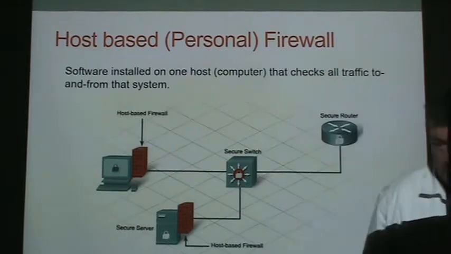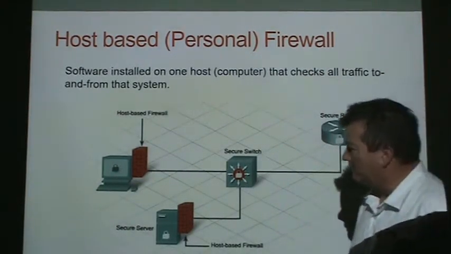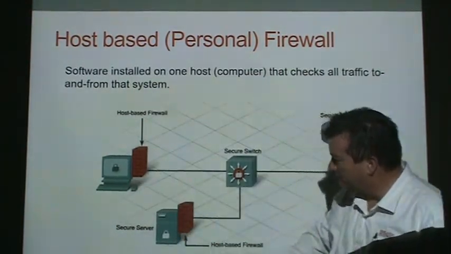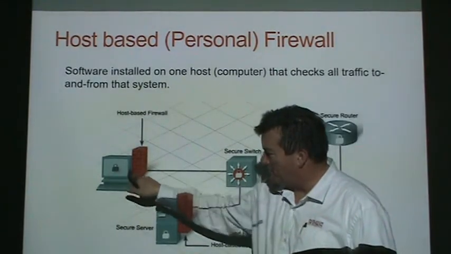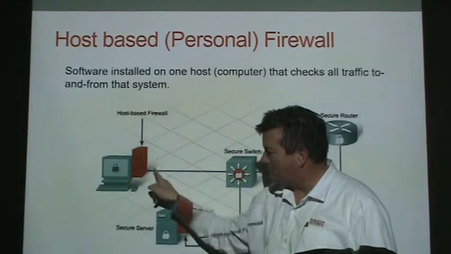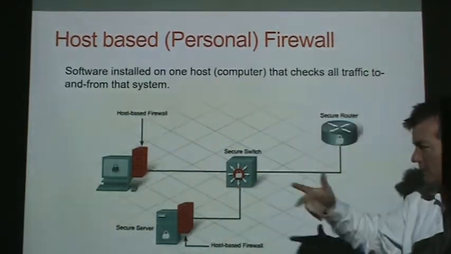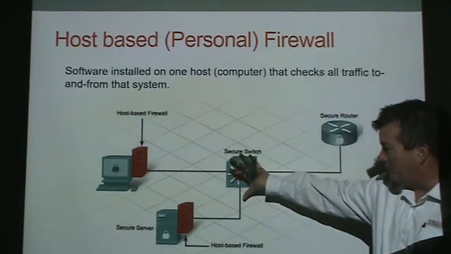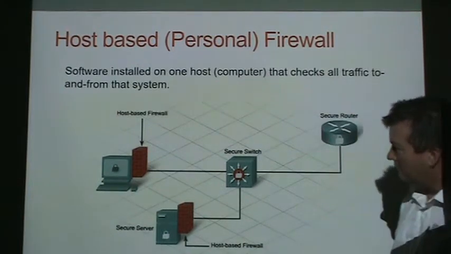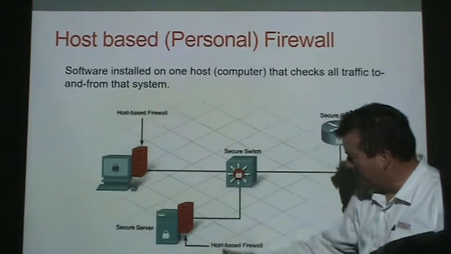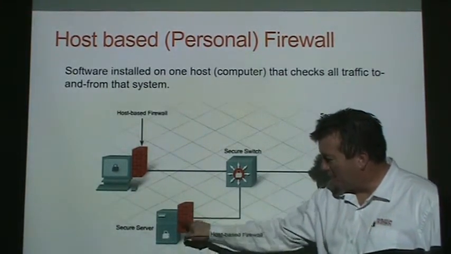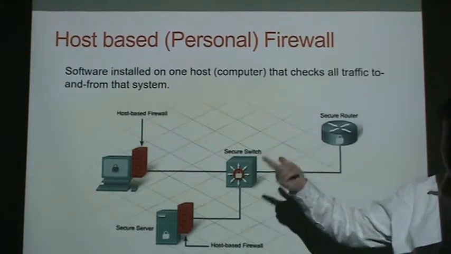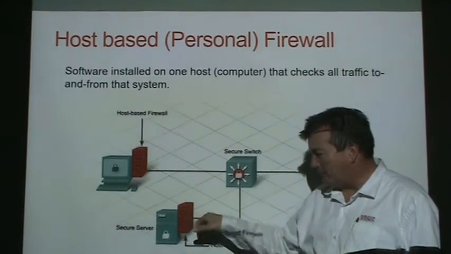So what they call a host-based one or a personal one, if you have a computer and you're connecting even to a local switch, let's say these two people work for the same company, we could put a firewall in front of this PC where we're basically saying traffic that's going in and out through this line has to follow certain rules. We do lookups on tables to see if we're going to let traffic go through or not. And we could even have a secure switch and put another firewall here, and then this goes out to a router out to the internet. So this would be a host-based firewall for this PC, and this is a host-based firewall for this PC. So we could have rules what traffic is allowed in and out of this PC. And it's going to be based on the packets. We're going to read the packets to see what destinations, what IP addresses they're going to, and or what ports they're going to. And if we allow it, we allow it to go through, otherwise we stop it.